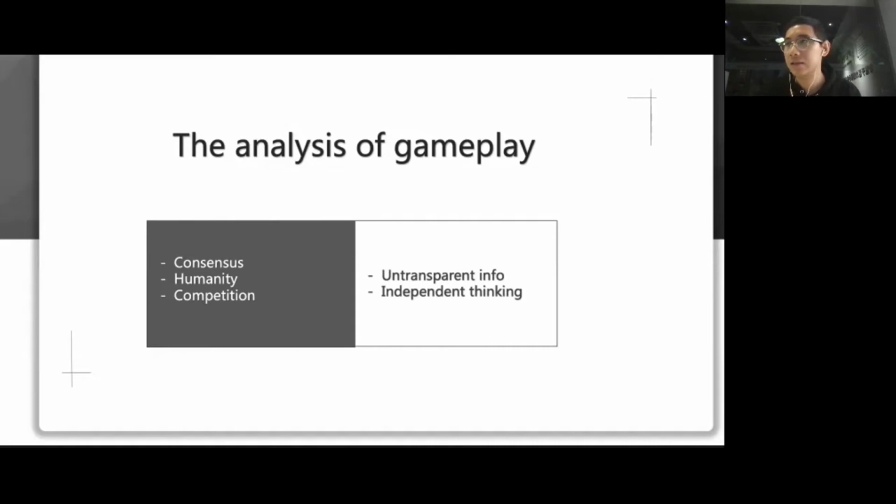At that time, I used another small blockchain called Nebulous. We have non-transparent info. Inside the game, you will never know who you are competing with, and you will also never know who you are collaborating with. So everything is non-transparent, and you need to have your own independent thinking. You need to think by yourself about what you will do, and what everything will be like after you insert these cells into the world. This is the first game I created, and I think it is interesting because I still love to share it with my friends even nowadays, because there are some inspirations and innovations I tried to present to the community.